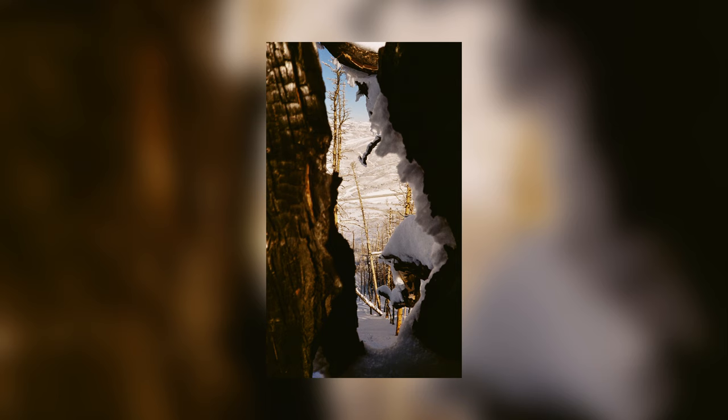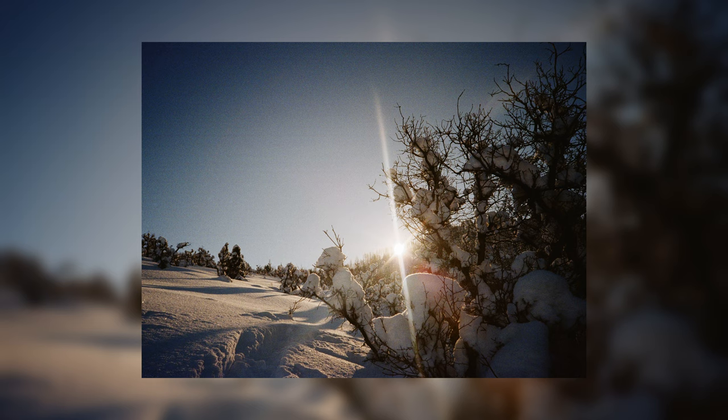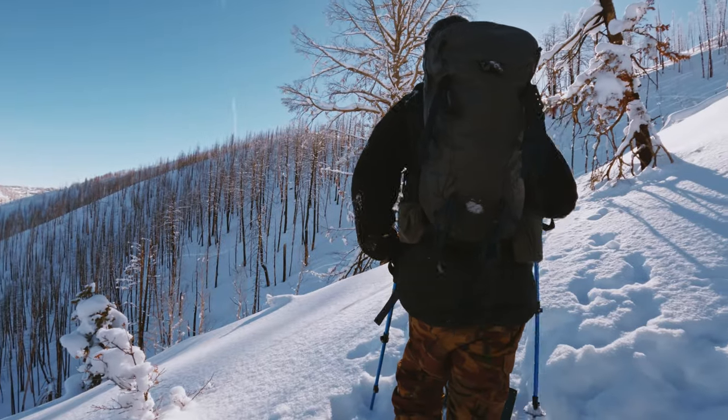Tip number three, shoot everything. I know that when shooting film, you want to save your film and not shoot things that aren't photo worthy. But I've noticed that when I'm out on a shoot, it's really important to not only shoot the main subject, but also take your time to shoot the surrounding area and get some detail shots of the environment as well.